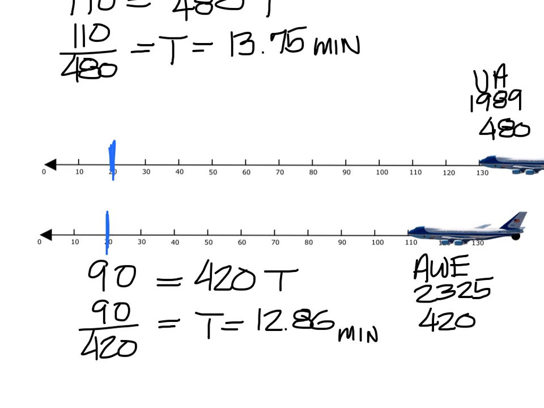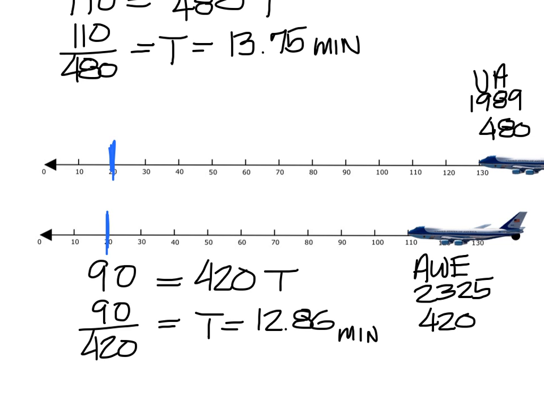So it's going at 480 right now. How many speed options do we have above 480? We have one. So does that mean the answer is automatically 520? Would it be possible if we went to 520 miles per hour for the UA 1989 that it may still not overtake the second plane? Is that possible? Let's find out if it would get there before that. How am I going to figure out if 520 miles per hour would make that plane get to the blue mark first? What would I do with 520 miles per hour?